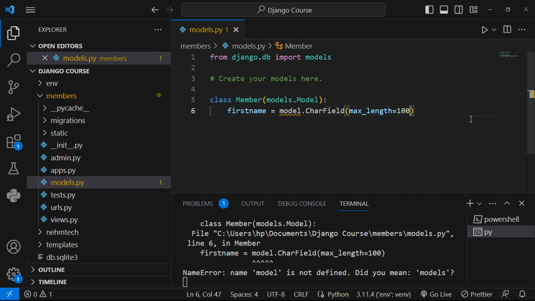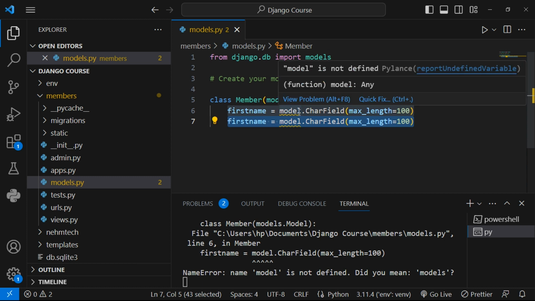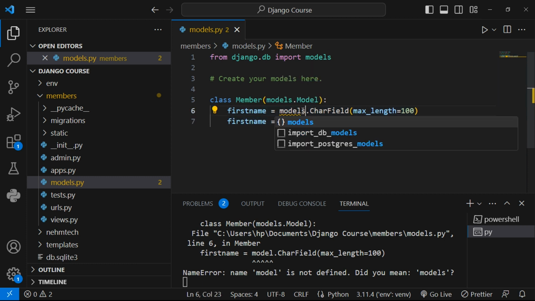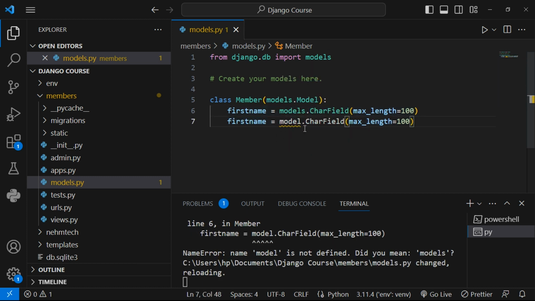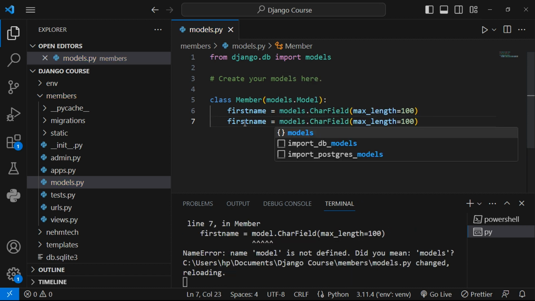Now, this is the first one, and then the second one should be something like the last name, right? Now guys, basically it should be models. Now here should be last name.